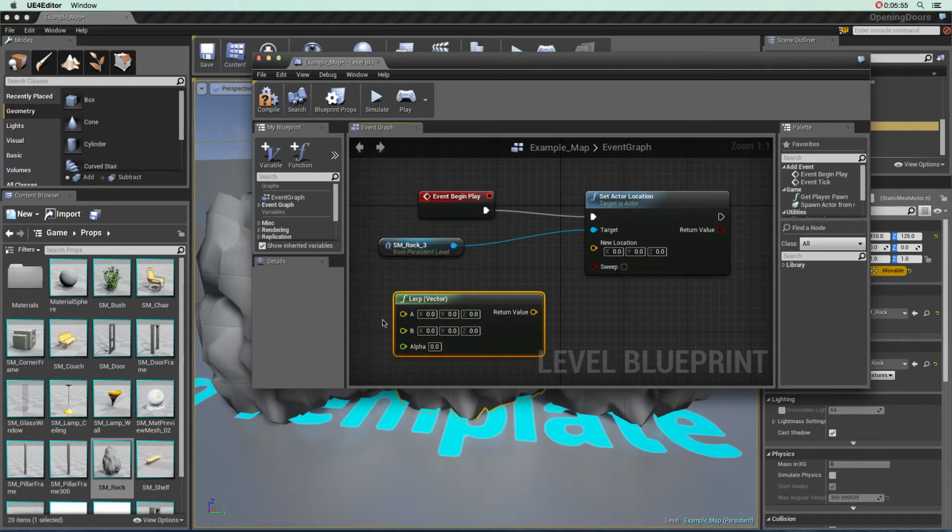As you can see, this is just the function. It's going to linearly interpolate the vector. Just to quickly explain, a vector, well, this one is actually a vector 3, is a geometric quantity which has magnitude, which is a length, and direction, and it's expressed, as you can see, as x, y, z.